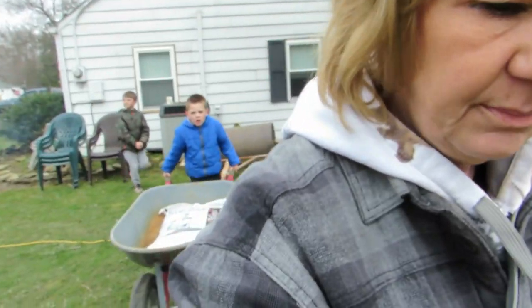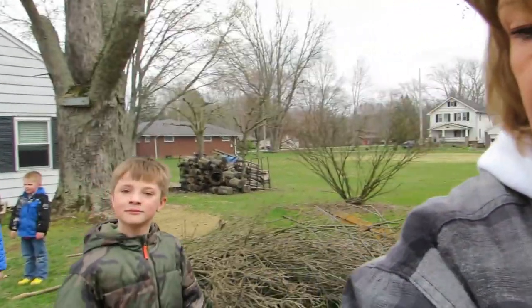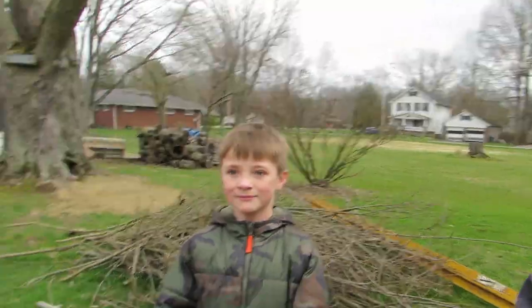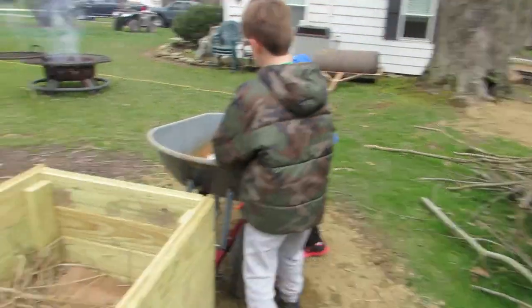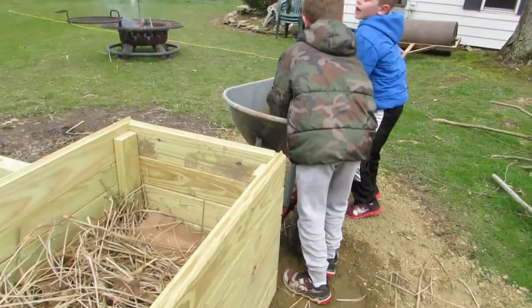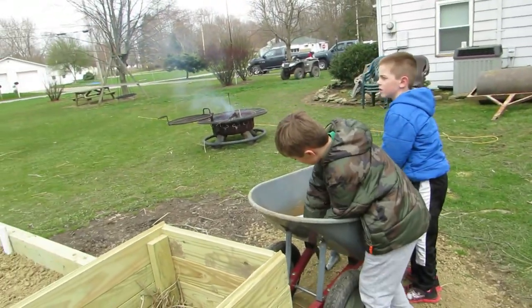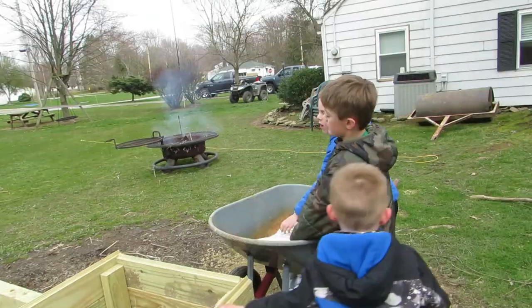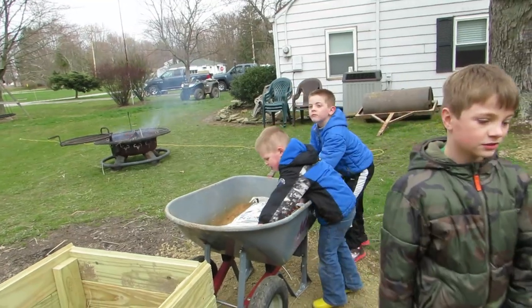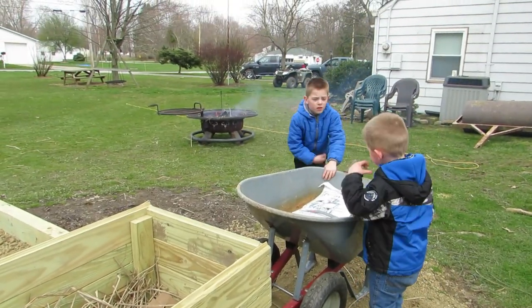We're gonna put some bags of dirt in my worm bin, and the boys are gonna help me. We'll see how this goes. Can you just throw the bag of dirt in there? Are you guys able to pick that up? Okay, we've got a 40-pound bag of just plain topsoil. We'll see if they can. It's a heavy one, huh? It's heavy. We might need a little assistance from one of the guys.